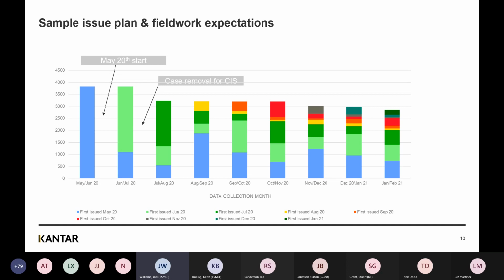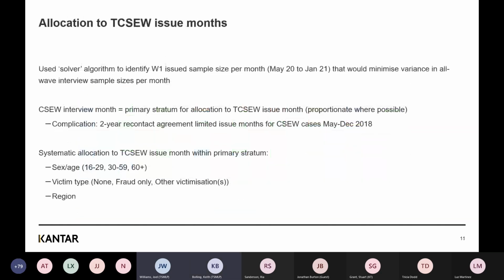What I've also done here is overlay all the other issue months as well. So the pale green part of the second data collection month, that's the second data issue month, and that progresses through using the same ratio process. And you can see here that in the first 2 months, we expected a larger sample size. Then we took cases out for the COVID infection study, and there was an effect of that, which not only reduced the number of interviews we were expecting in each of these data collection months, but also meant that it wasn't quite as even as it was originally planned to be. But you can see that at least that was the plan, that we wanted to achieve around 3,000 or so interviews each month.